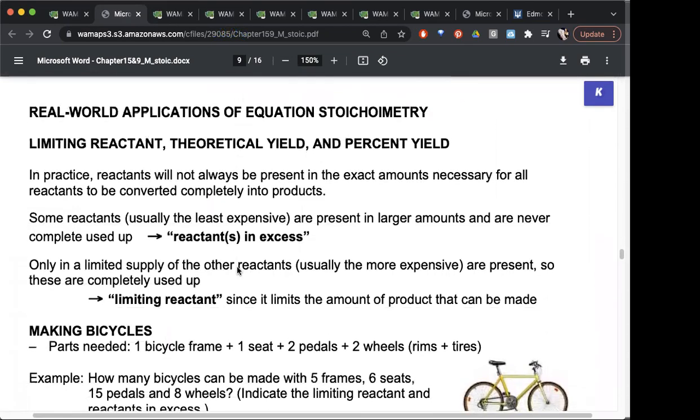Yeah, we'll go ahead and get started with the stoichiometry. Limiting reactant. So we're going to introduce these terms, the limiting reactant, the theoretical yield, and the percent yield. So these work a lot like a recipe, just like cooking, where you would compare what's in the recipe to what is on the shelves in the cabinet. So the recipe is like the chemical equation, and then what you have on the shelf is like what you put together in the flask to make the reaction go.